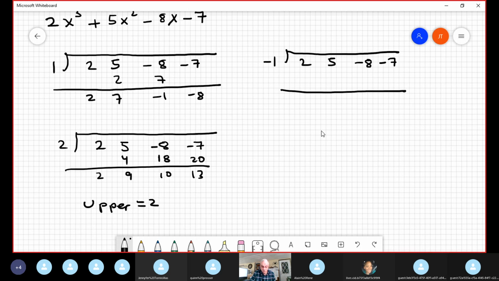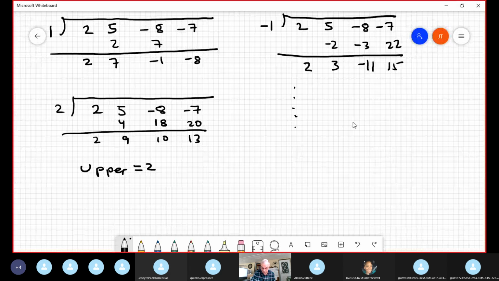Okay, so it's 2, -2, 3, -3, -11, and this is 20. -11, it's 22, no? Positive 22 is 15. And you see that some are positive, another is negative. This is not a lower bound. And we continue, bam, bam, bam. -2 doesn't work. It's positive and negative. -3 is positive and negative.